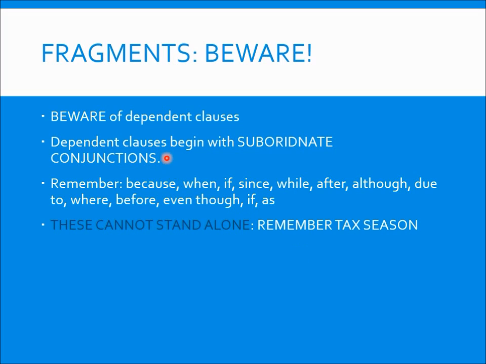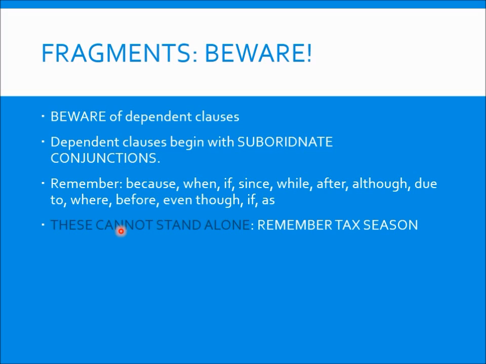It's a group of words that begin with a subordinate conjunction, and we know our subordinate conjunctions are on our wall. Words like because, when, if, since, even though, before. These words are all subordinate conjunctions. These words start dependent clauses, and dependent clauses, just like you, are dependent on your parent. They cannot stand by themselves. So there's no reason for you to ever start off with one of these words and end with a period. If you're starting your sentence with any of these words and using a period after it, you're wrong, because these are dependent clauses. They're going to need help from an independent sentence or a sentence.